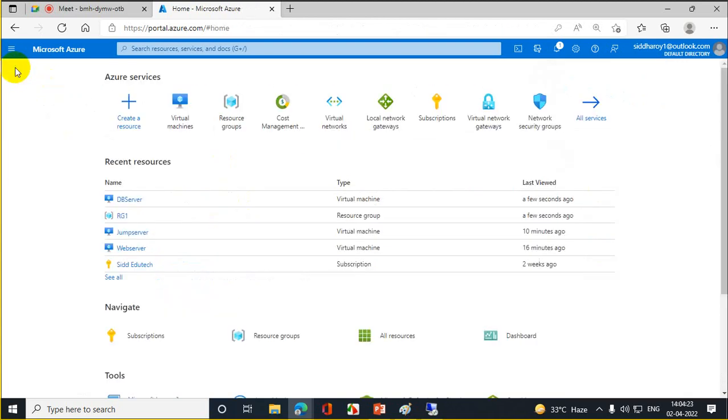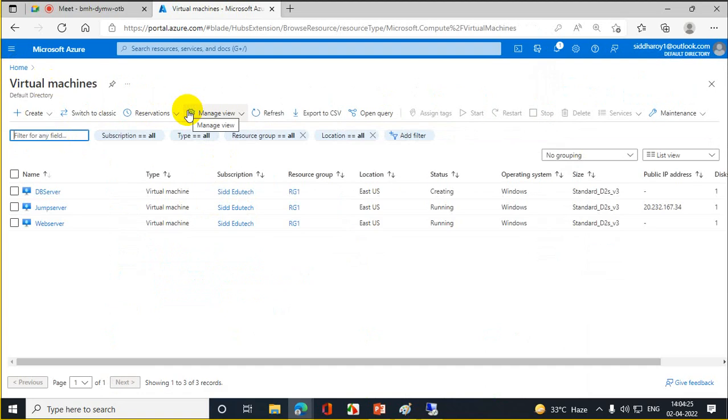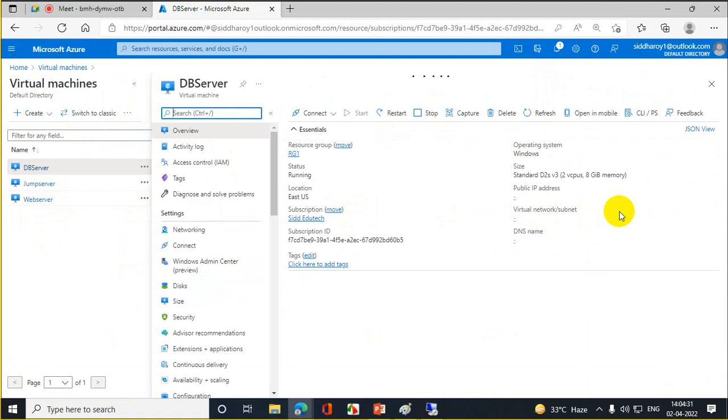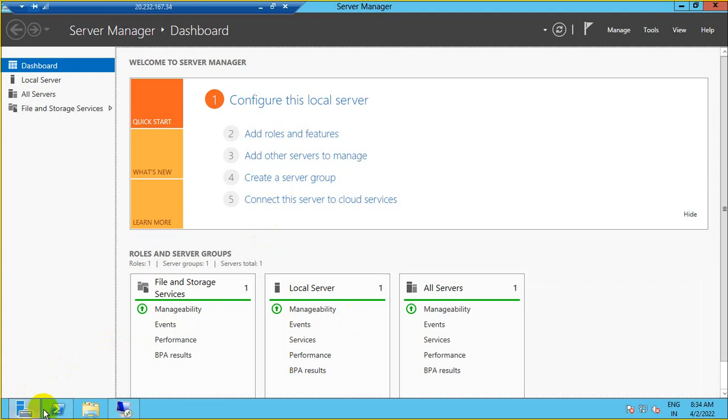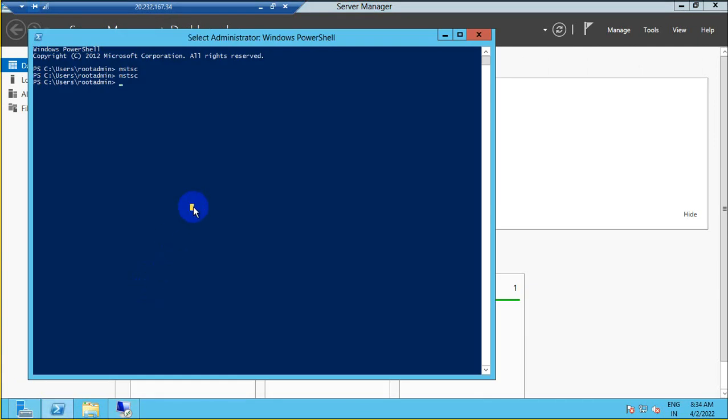Let's hope my DB server is created successfully. Now what is my DB server IP address? The DB server IP address is 10.10.10.6. Okay, fine. Let's take my DB server IP address here.